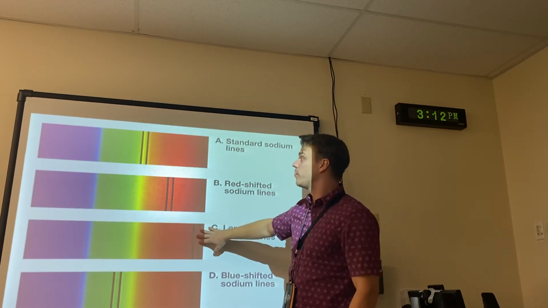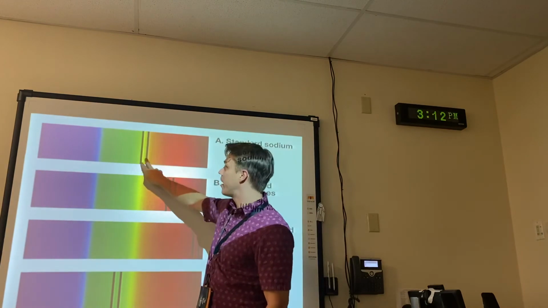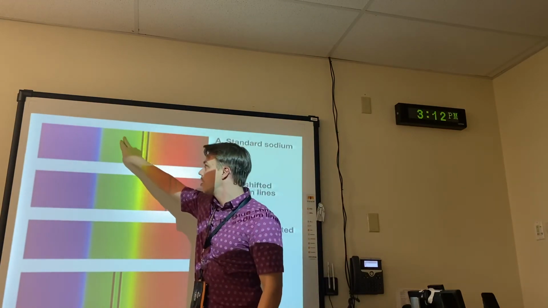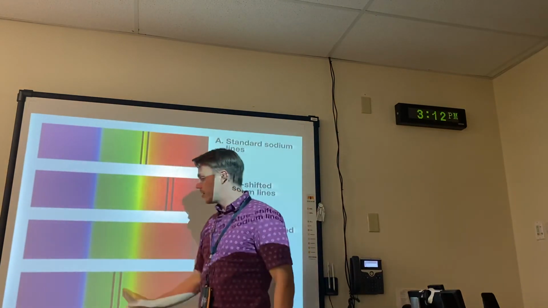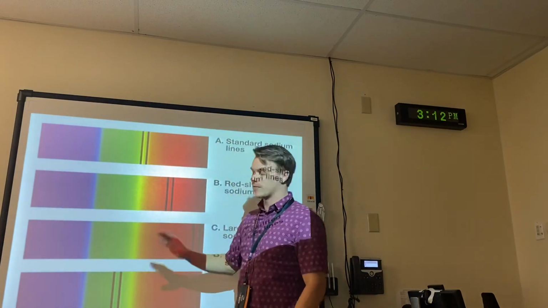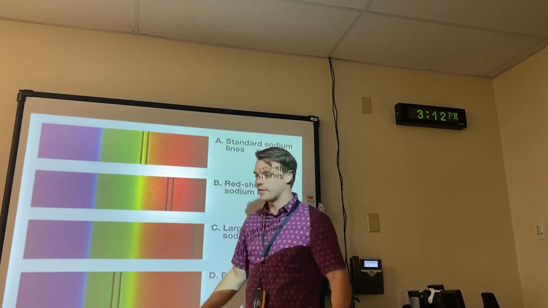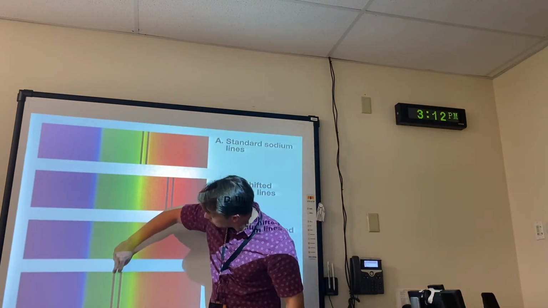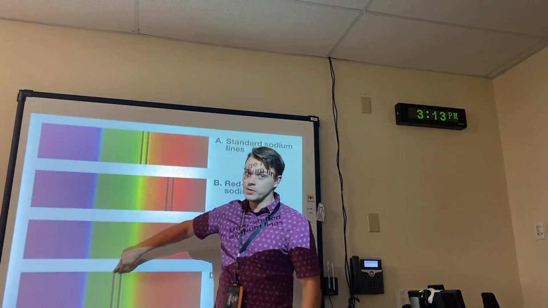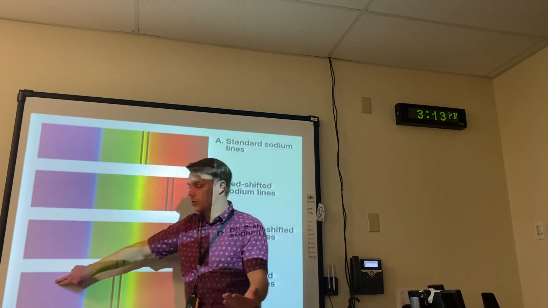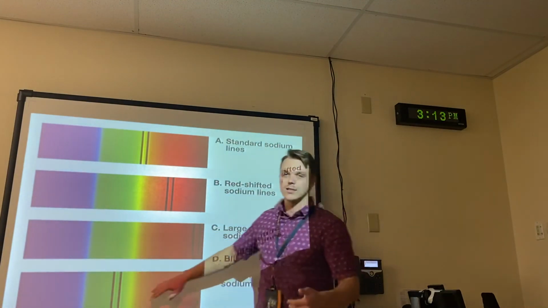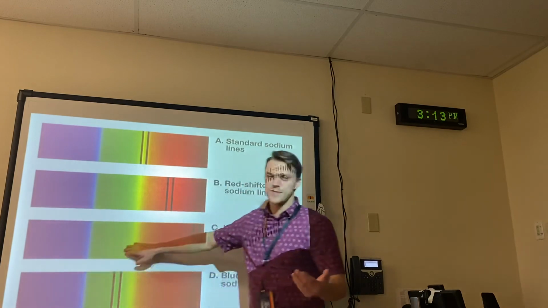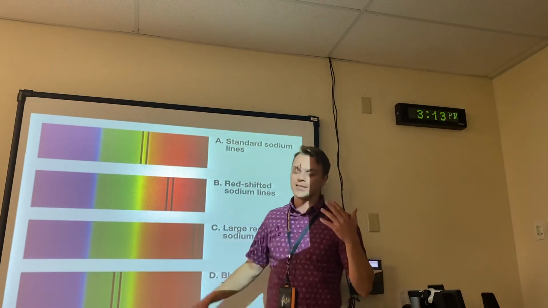Now, if an object was moving towards the Earth and it has these standard spectral lines, but they are shifted more towards the blue, we would say they are more blue shifted. They were originally supposed to be around here, and they shifted towards the blue. They're not in the blue, but we still call it a redshift versus a blue shift. I'm sorry, I keep messing that up.